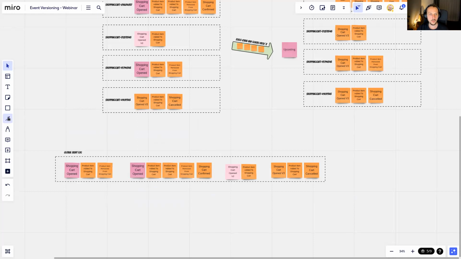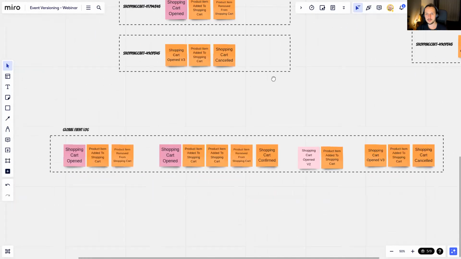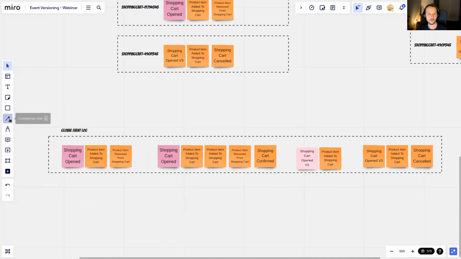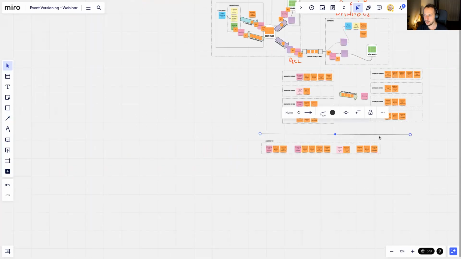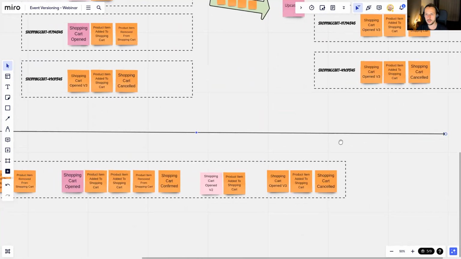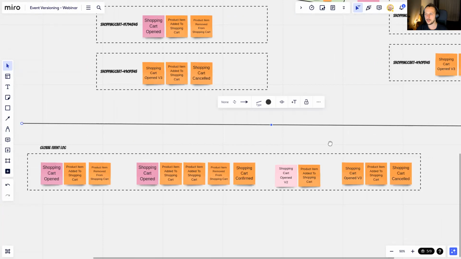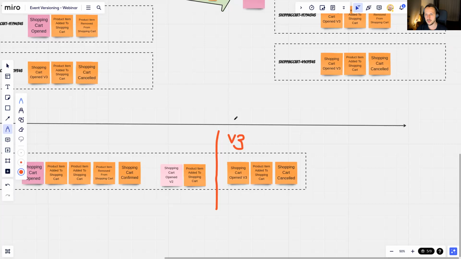So what we can notice here is that if we put a time on this one, this is how the lifetime of our project looks. Those are the oldest, and those are the newest ones. And we see that here we introduced v3, the latest version, right?